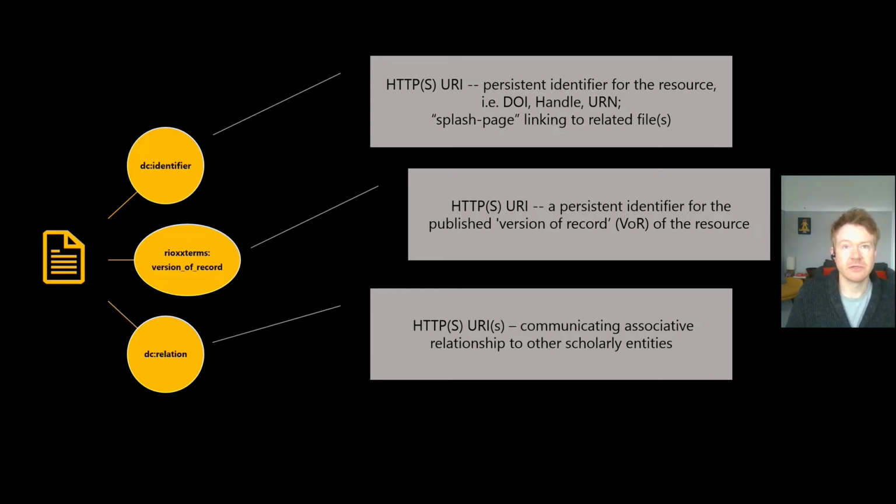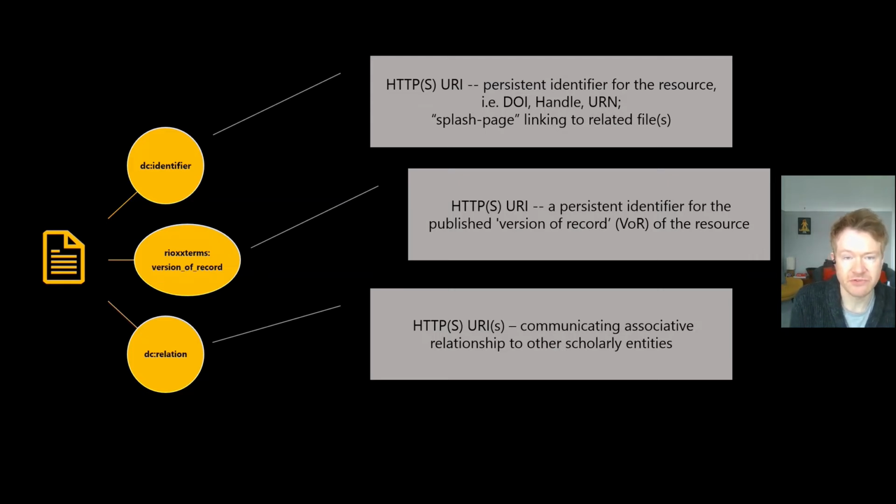And really what we see here is superior modeling of the associative relationships that we might expect to see between scholarly entities. And we're doing this by harnessing greater use of persistent identifiers, and also by reusing semantics from other schemes, in particular schema.org, and we'll see an example of that. But on this slide, you can see that identification of scholarly outputs can get quite complicated.